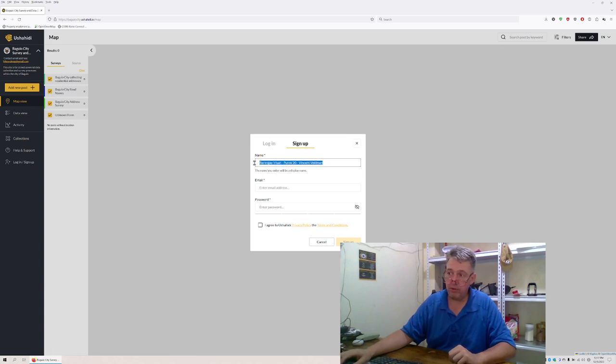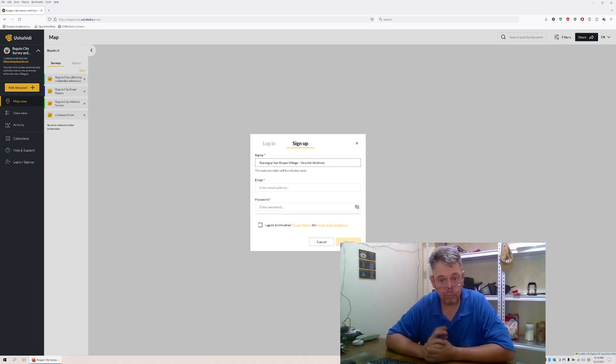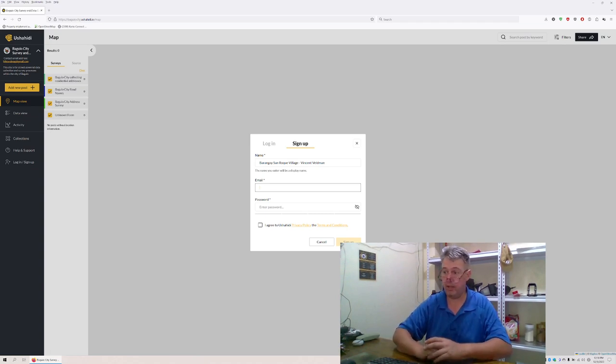Now if this form is going to be filled out by the secretary of the Barangay, great. Obviously, you don't use the Purok number then. You just say Barangay of San Roque Village, for example. And then here the name of the secretary. So if I were the secretary, again, I would use my name here. The thing is, with this information, I know this user is a legit user. The second thing I'm going to ask you is, when you enter the email, preferably use the Barangay email or a Purok email, not your personal email. But if you don't have such an official email, then please use your personal email.